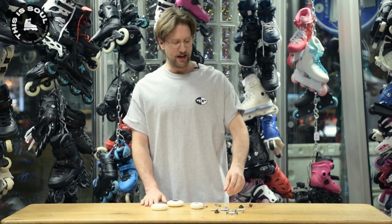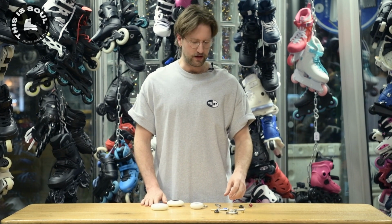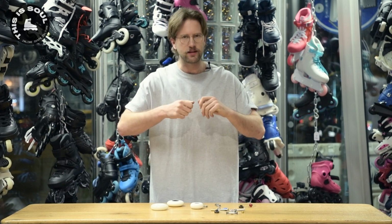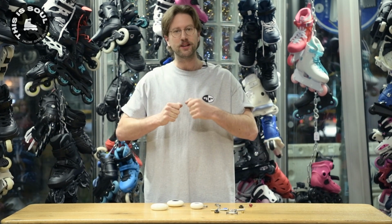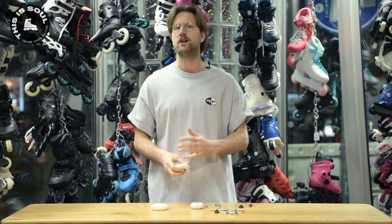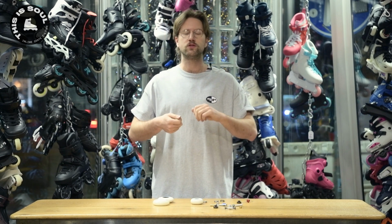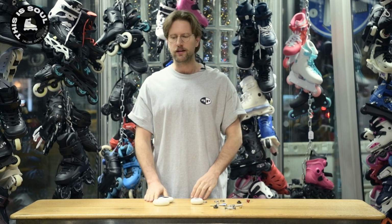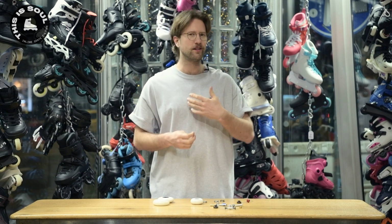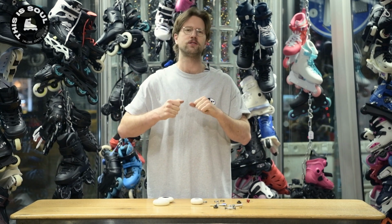So what happens if you don't have the bearing spacer? Probably you'll notice that if you tighten your axle really hard, the wheel just stops rolling. So if you give it a jam, it will not work. What people then do if they encounter this problem is they just don't tighten their axle so that the wheel can still move freely. An axle that is not tightened tightly will come entirely loose when you're skating. So this is really dangerous. You should always tighten your axle to the max.